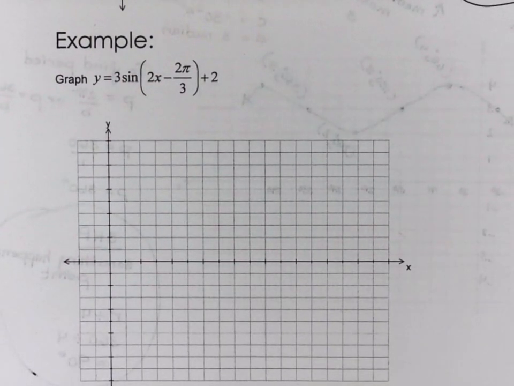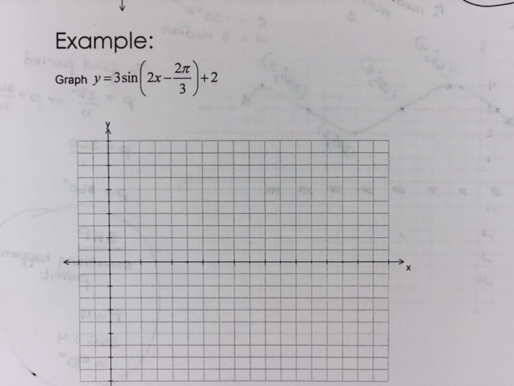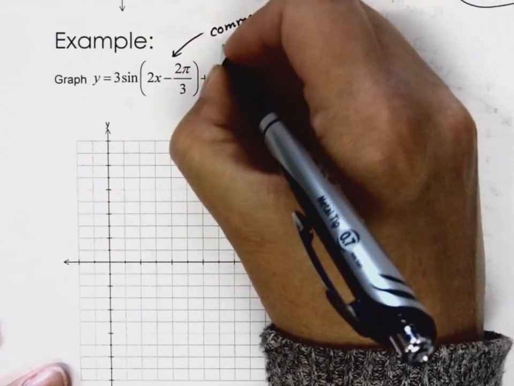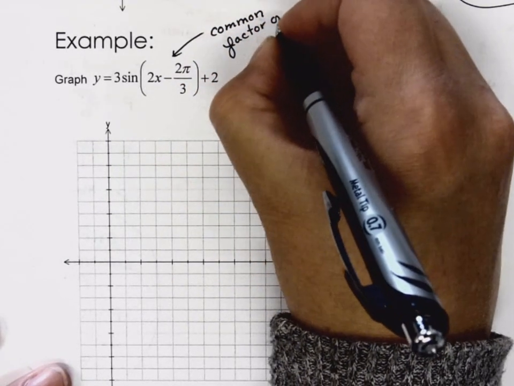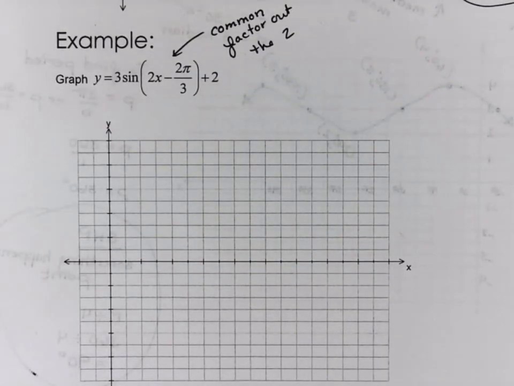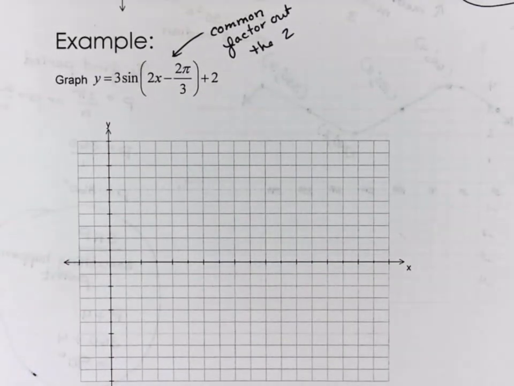Okay, this one is a trick graph. Why is it a trick? Well, it's a trick equation. What do we have to do first? Anybody remember? Yeah, you got to common factor out that 2. So before you can even start, you need to common factor out that 2. If you want a b value, it has to be in 2 sets of brackets. If it's like this, that's the trick. You got to common factor out that 2 first.